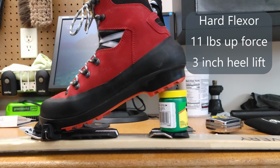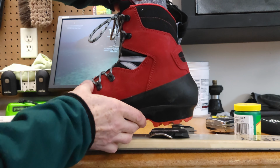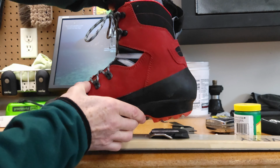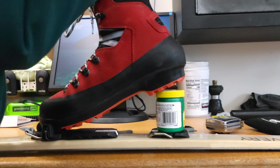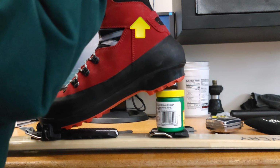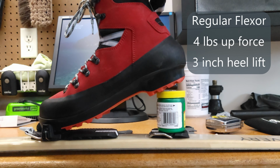So let's try the very same test with just a standard flexor. Now you can see how much easier the flex is. Let's put this up on this prop right here. And let's just raise it up until it just comes off. Less than 4 pounds of pressure.